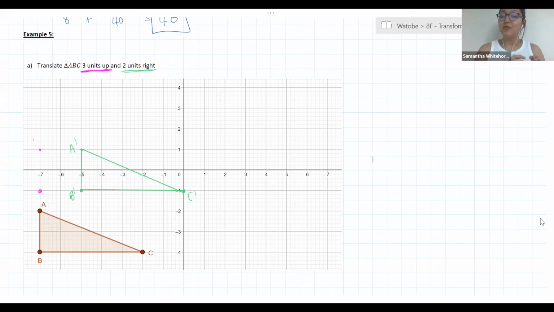So yes, it definitely looks diagonal, but I won't give you an instruction of move, I don't know, however many units diagonally. You will have to move up and then across. So the end result looks like it shifted diagonally, and it should look like it shifted diagonally when we combine a left and a right or an up and a down. But we're not able to go directly to that diagonal position. Okay.